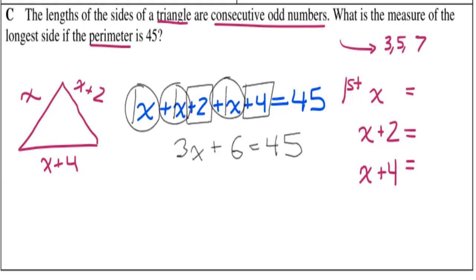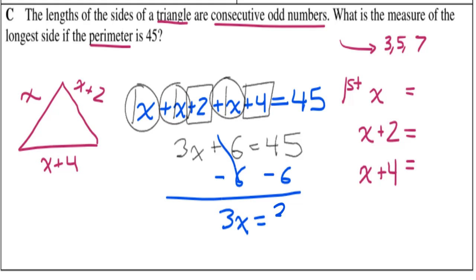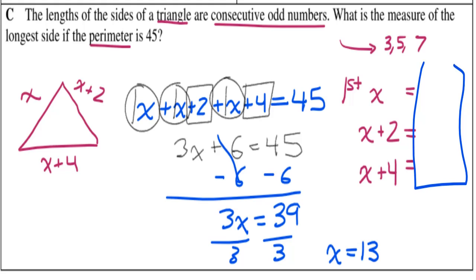And now I'm going to follow my rules for solving. Now that it's all simplified, I have to get rid of any adding or subtracting first. Right, we're undoing PEMDAS, we're doing SADMEP, we're working backwards. I get 39, and then to undo this multiplying, I divide, and I get 13. This is really helpful, because I write the let statements somewhere, there's a place for me to put the answers. So there's 3 spots for answers here. So x is 13, so that's going to go in the first spot.